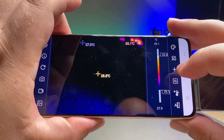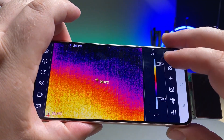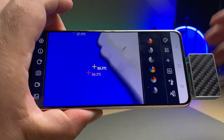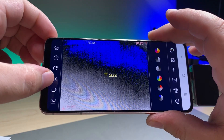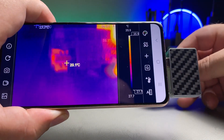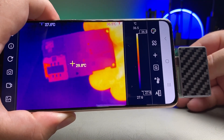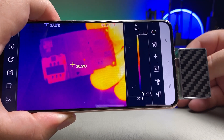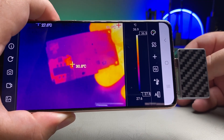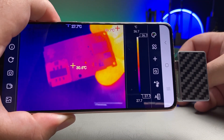You can see I'm about to cross over into room temperature, and now you can start to see stuff around the room. We can change the color grading — just black and white — do whatever you want there. You can take pictures and record videos of what you're seeing. And here you can see holding a logic board, a nice clear image that will be able to determine the component really quickly because of the really good quality image on the screen.